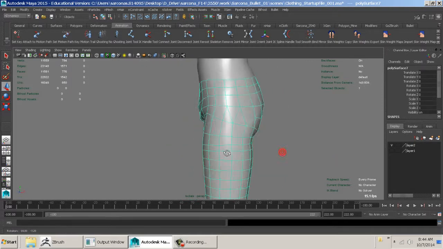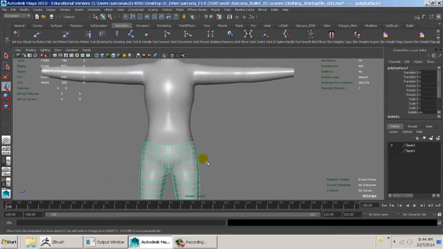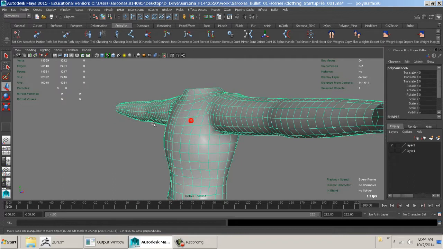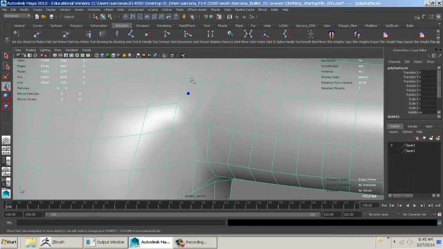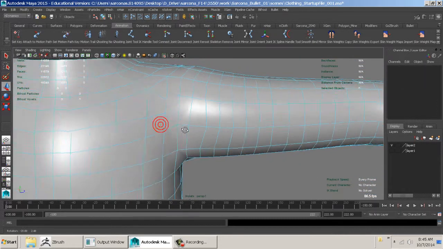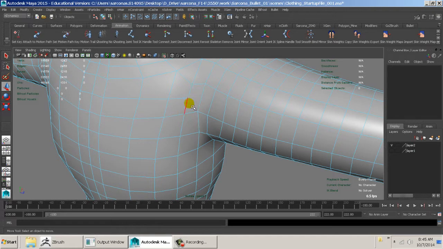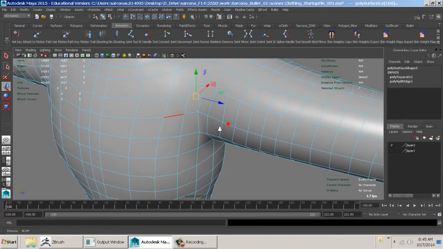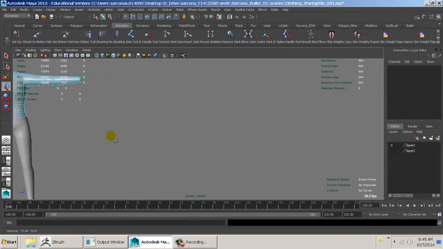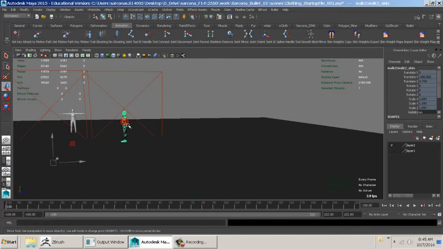Now from here it's just a matter of tweaking it to get the shape that I want. If I want a V-neck, I'll just modify these until I get a V-neck shape. I also go through and clean it up so I don't have any triangles. So I would delete that there or rework it so that I don't have a triangle. Now I have a 5-sided, so I want to fix that, but I try to eliminate that as much as I can.